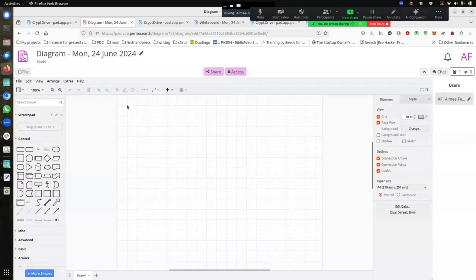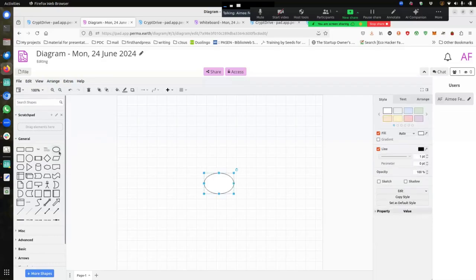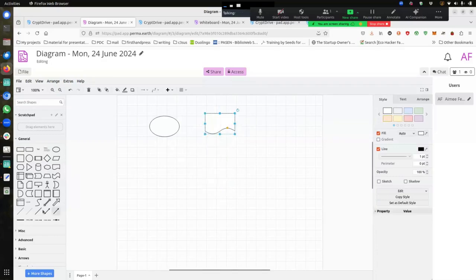I think it's really good for doing like flowchart and process thinking. And you can quite simply just click on the shapes and put them in and then connect them as you need to. Really good.